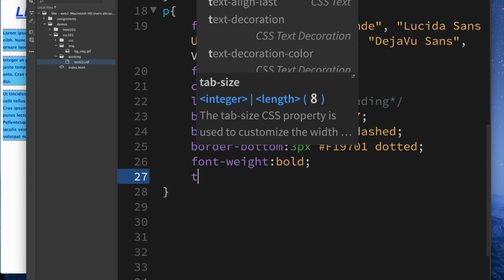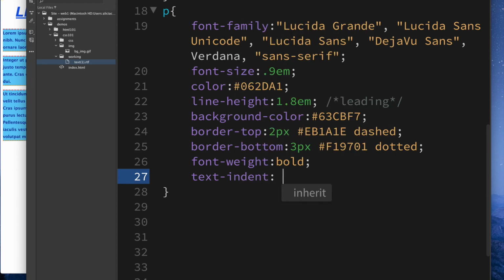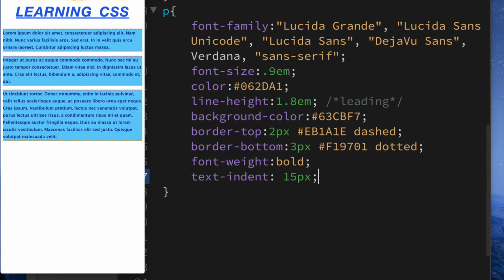You can also indent. So like a traditional paragraph, if you're writing on a typewriter, it would indent the first line of a paragraph, and then you just tell it how much you want it to indent by. So there you go, little indent. Usually it's the equivalent of 5 spaces, so I think this is pretty close to it. Okay, and then you can continue going on and playing with things as you want.